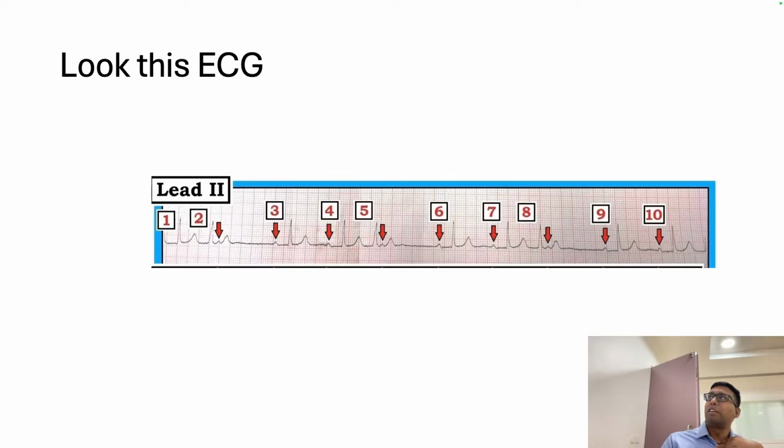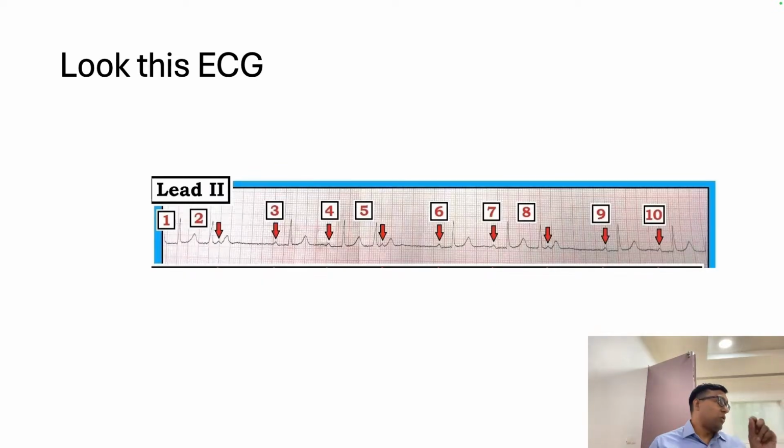Third degree AV block. Tell me one thing about third degree AV block in this one. Who has said it? Come forward. You said third, tell me how it is third degree AV block. Regular QRS, are you sure? No, sir, it's irregular QRS. Irregular QRS, okay, let's accept that, yes. That can happen.